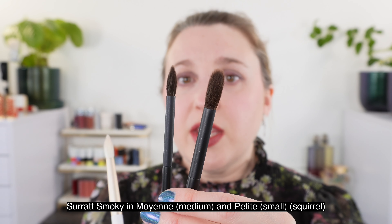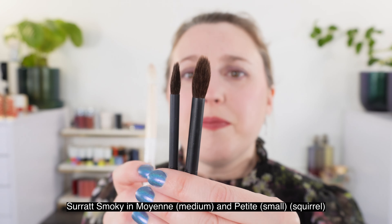The first comparisons that come to mind are the Syrah brushes — these are squirrel hair, so they're softer. We do have a very similar shape. This is the Moyen or medium brush from Syrah and this is the Petite or small. The Chikahoto Beautylish one falls kind of right in the middle, a little bit closer in size to the Petite. All of these are going to perform really well. The squirrel hair makes it super wispy because it's a softer fiber, but you can see we have just a little bit more strength and support in the base with the goat hair, since goat hair is a little bit firmer — which allows it to be just a little bit more versatile than the Syrah brushes.